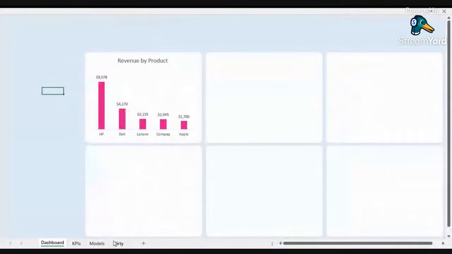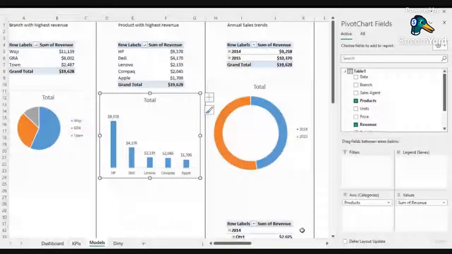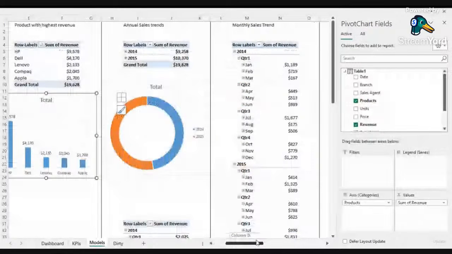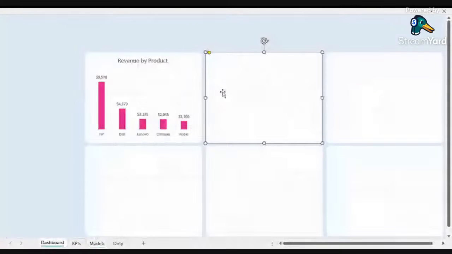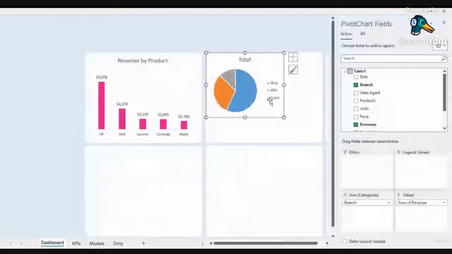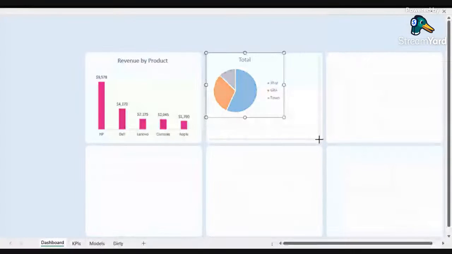Now for the second chart, we want to bring out the pie charts. So copy the pie chart and paste it on our dashboard. Extend it.